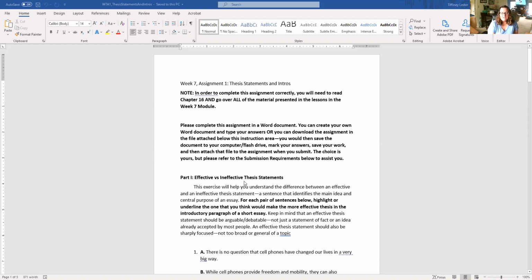You're going to do the assignment in a Word document or some other type of file. I have attached a copy of the assignment in a Word document below underneath the assignment instruction box. You can use that if you want, or you can simply use it to copy and paste into something else if you need to. But you will need to submit some sort of file with this assignment. If that is an issue for you, let me know.